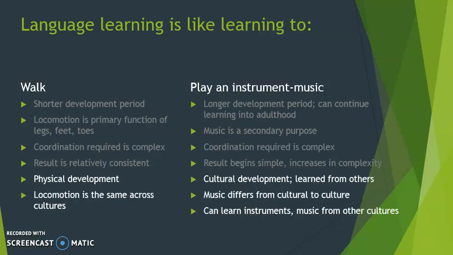So learning to walk is very much a physical development, where locomotion is the same across cultures, but playing an instrument is a cultural development. It's learned from others. Music differs from culture to culture, and we can learn instruments and music from other cultures, but we don't really learn how to walk in another culture, per se.